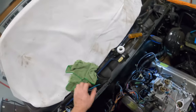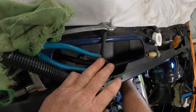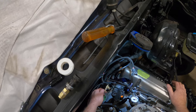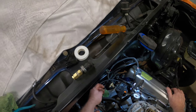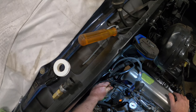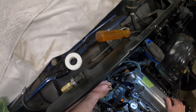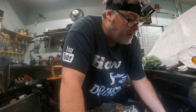I know this wrench is a little big but I don't have to get out of the truck this way. I love adjustables, they're my favorite. So I loosen this back off and take this line back out — which is the oil pressure line. Look how far in that was. Now I can undo this and put some sealant on it so no matter where it ends up it will seal.